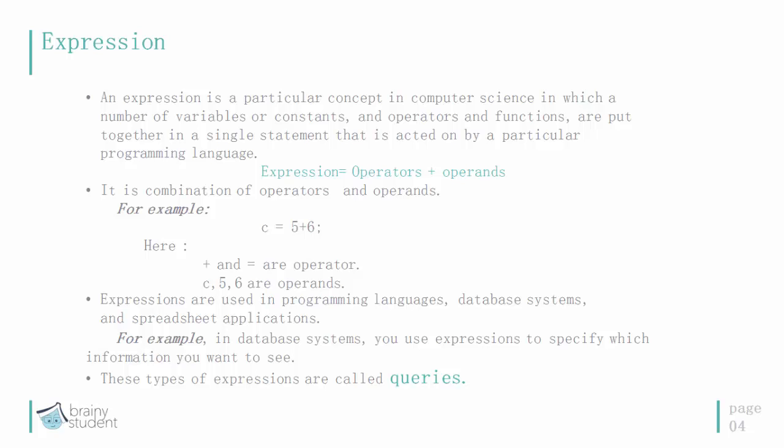Expressions are used in programming languages, database systems and spreadsheet applications. Now let's take an example about database systems. In a database system, you use an expression to specify which information you want to see. We have so many commands in a database. They are nothing but expressions. We have to write a command, and these types of expressions are known as queries in a database management system. So we are using expressions widely in computer science.